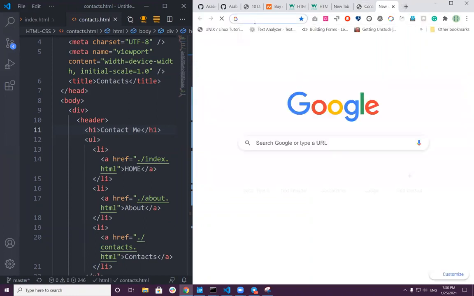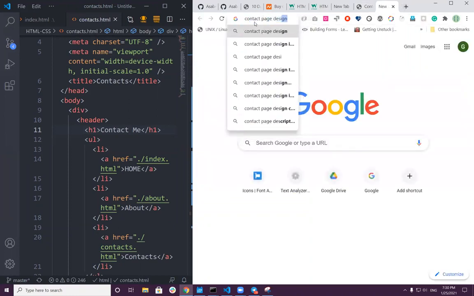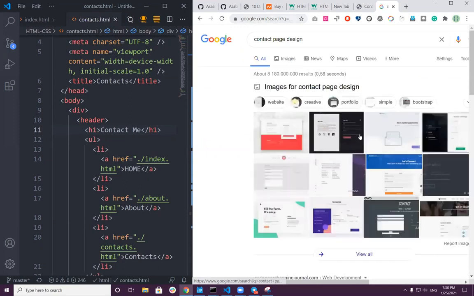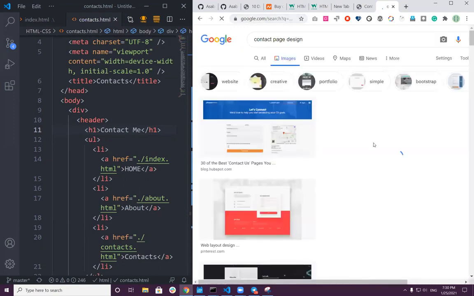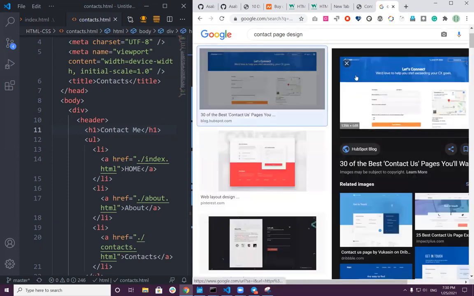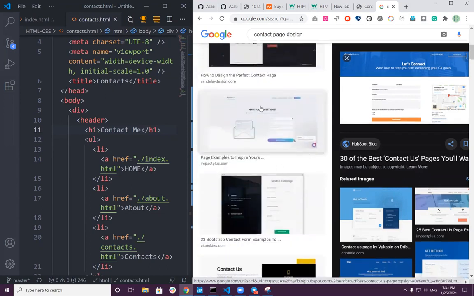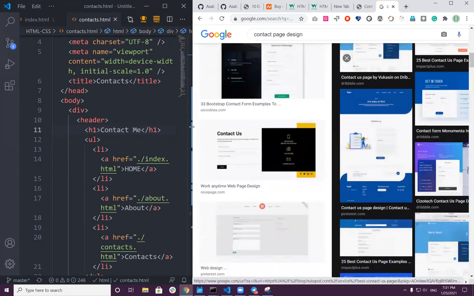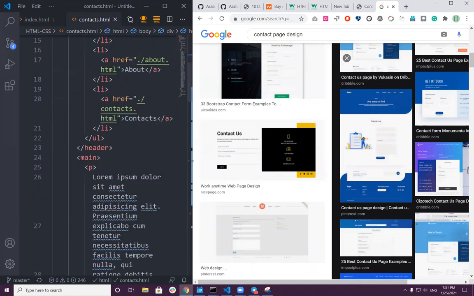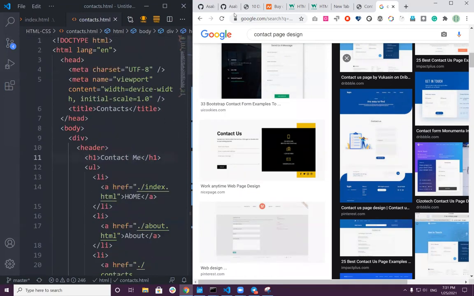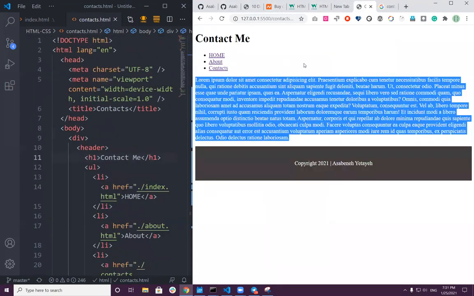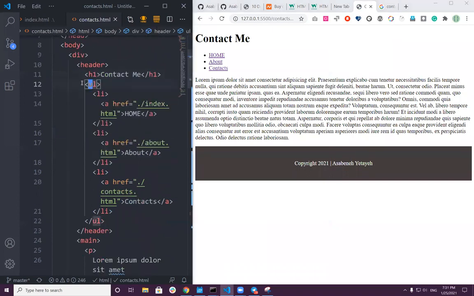If you look at a contact page design, you see something like this: first name, last name, email, company, and the message, and then Google Map. We can also use that, but for now let's just learn how to add input fields instead of this text. So we don't need this text.